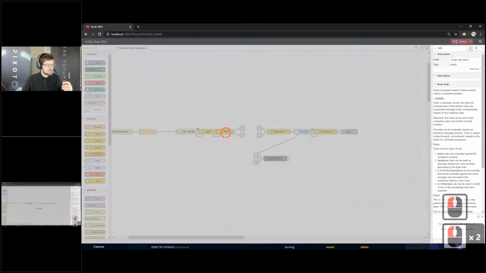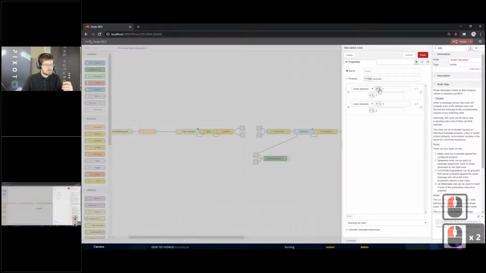And then using the switch node, we just grab whatever is happening on line one and line three, which, if I recall correctly, is going to be the data. I don't remember which is which, but within these lines, we can find the data for the time of day, the temperature, as well as the current weather. So everything else is discarded. We only grab these two lines from the parsed data.